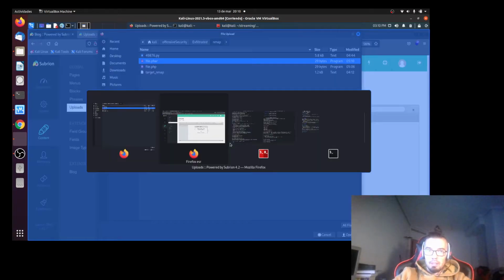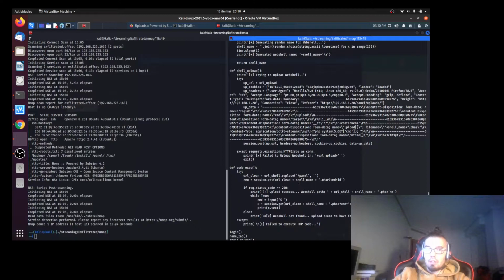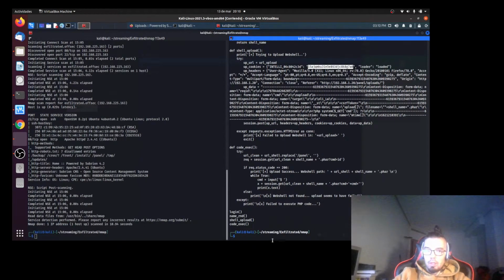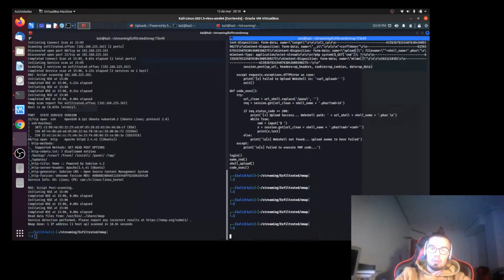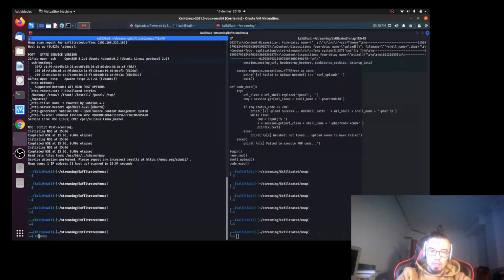So let me show you how to do this. I think that we are not going to use this exploit because I prefer to do it manually, and I can show you how to do it.